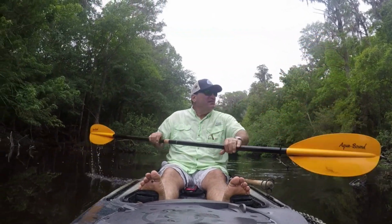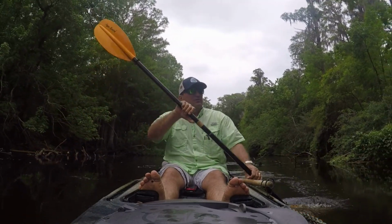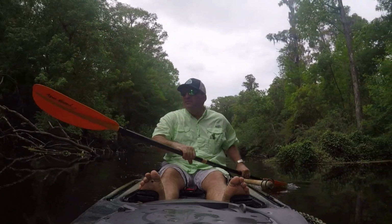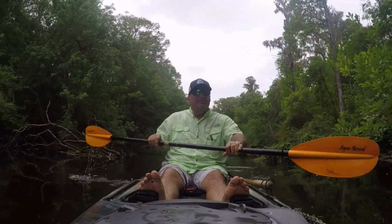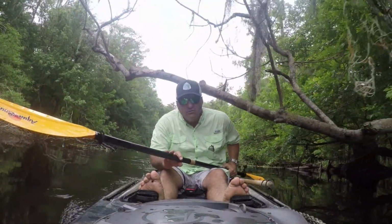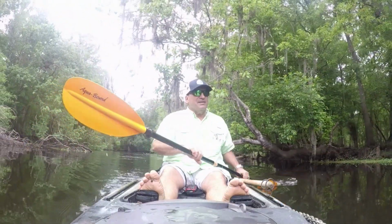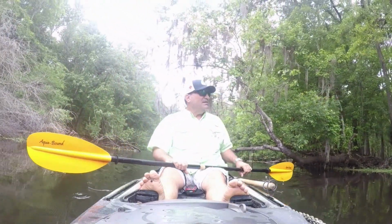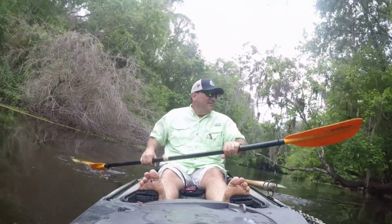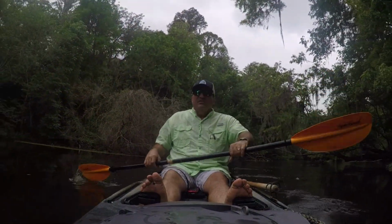Now that the GPS gets me near to the points I've picked off of Google Earth, when you look back up in there, you do kind of see just some brightness, some daylight. Doesn't look quite as much like a never-ending swamp. So now I'm going to look for signs of someone else being here, some kind of biologist or something, where they might come in and out of here for some reason, I don't know, or just some other curious nut that glares at Google Earth Pro all day.